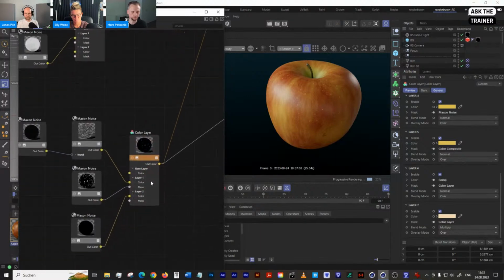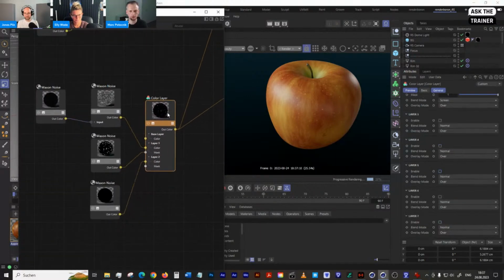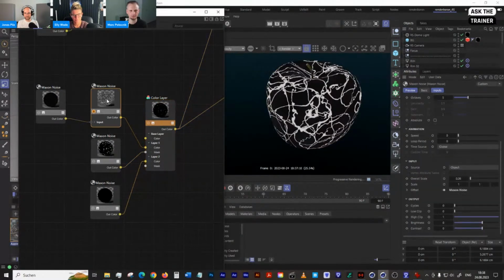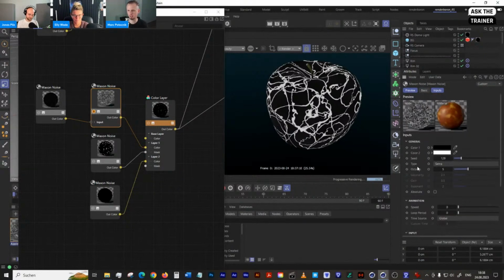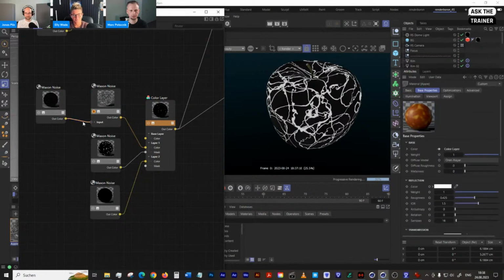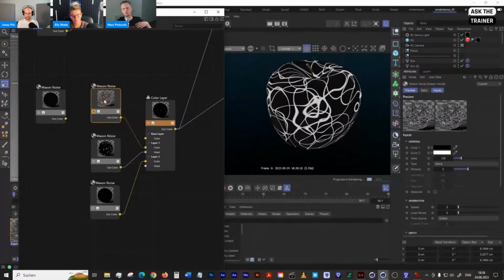We have a little color layer node going on here, and the basic structure here is a Maxon noise again. And this Maxon noise is this time, let's see, a Sema noise. And the Sema noise is something like a spaghetti noise, or let's say fake water caustics structure. So that's the Sema noise.